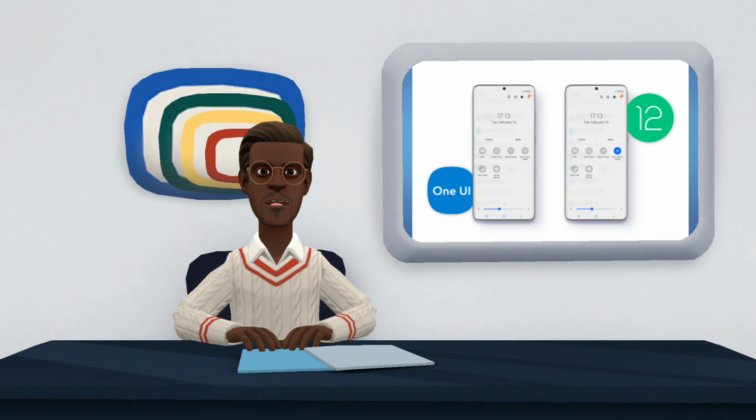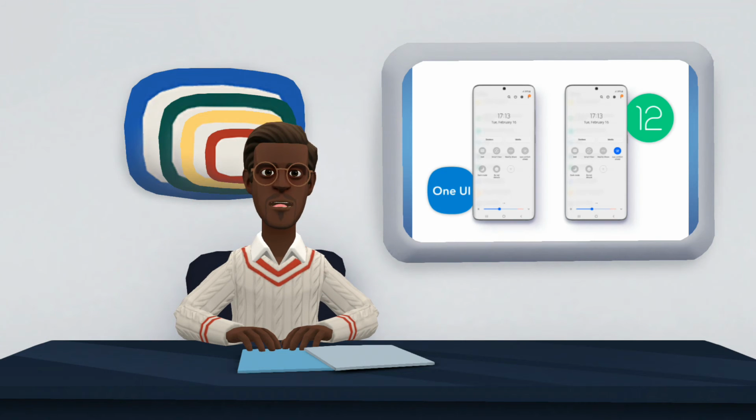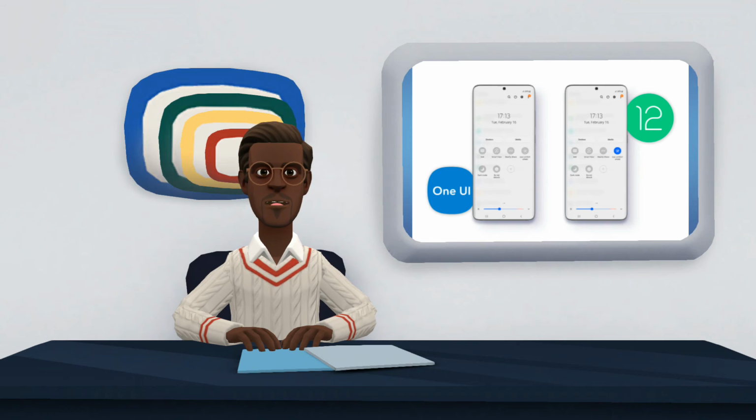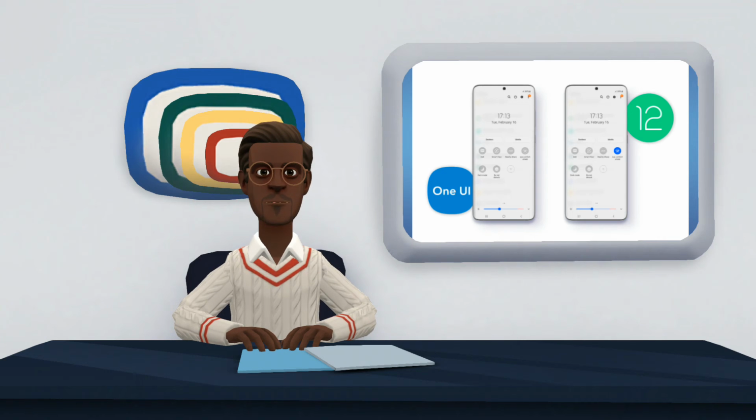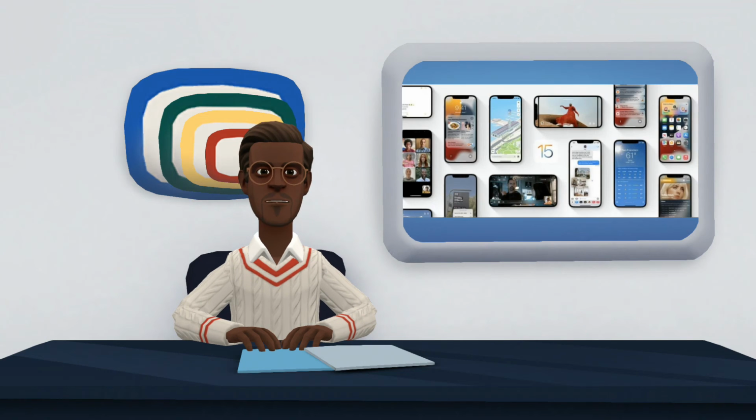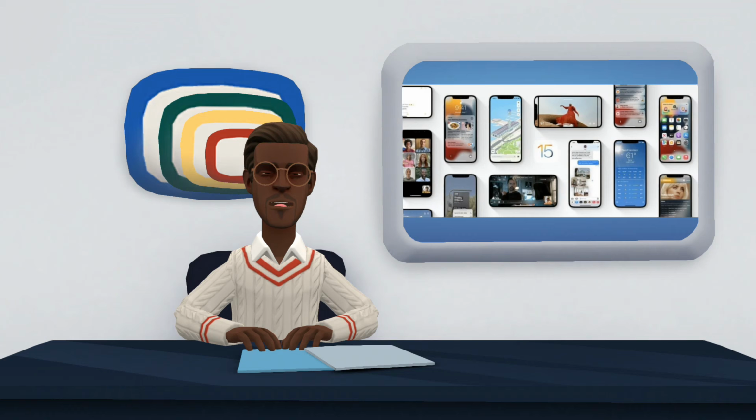The Galaxy S22 leaves the factory with Android 12 and the One UI 4 interface, developed by the South Korean manufacturer itself. Google's latest operating system has a revamped interface and improvements in privacy and security. One of the highlights is Samsung Knox, which helps protect the privacy of user data. The iPhone 13 also features Apple's latest system, iOS 15.